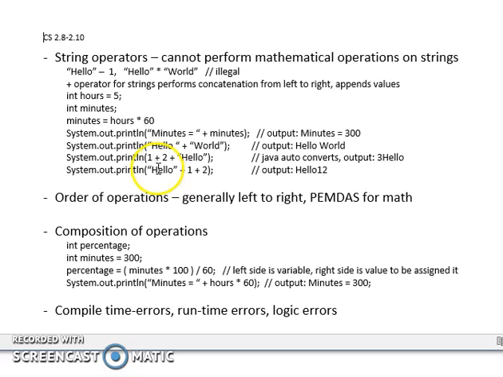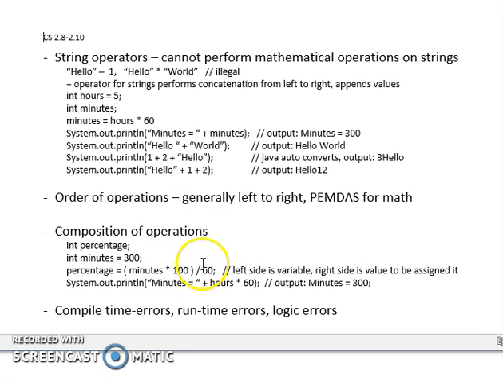But this case, okay, I have a string, so that means the next thing must be a concatenation operator. So I add on hello, I add on a 1. Now I already have a string here. My first operand here is hello 1, so that's a string. So that means this next one is interpreted as a concatenation also. So my output is hello 1, 2. So we'll experiment with that to see what that's all about.